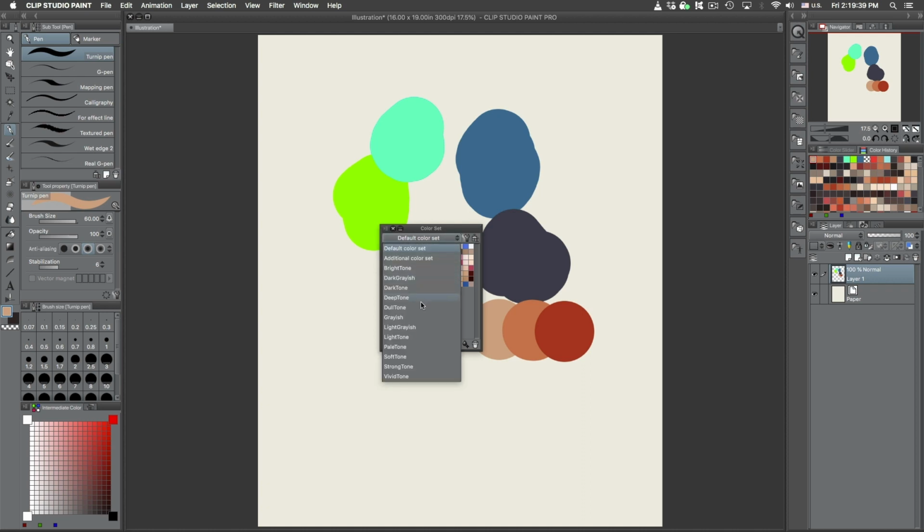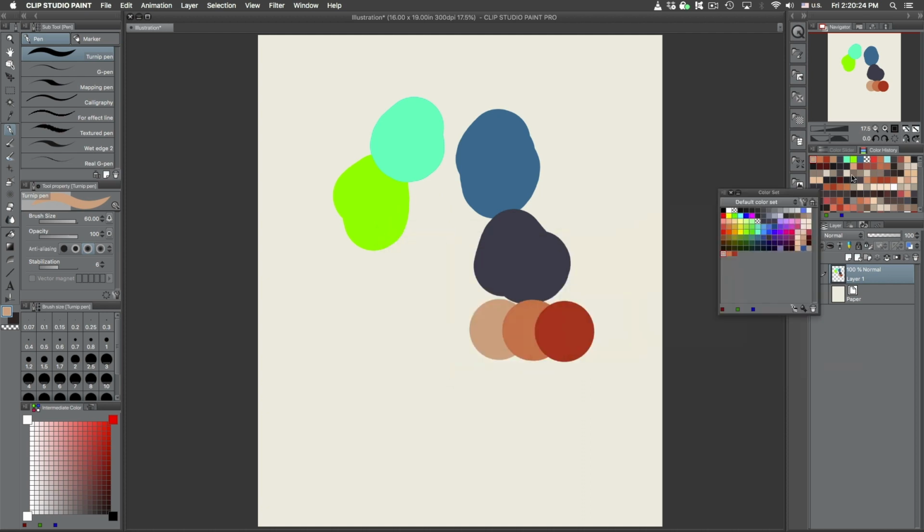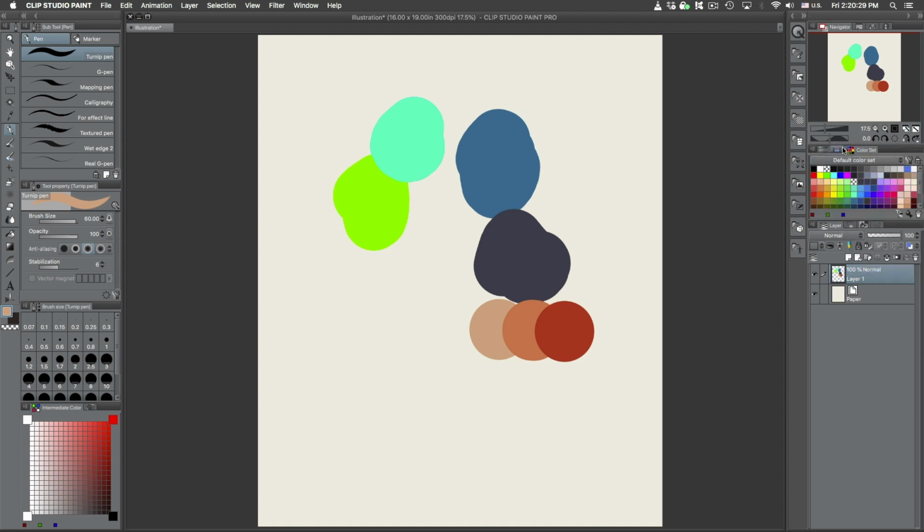And then there's a whole bunch of other color sets to choose from with the top window here. And this is just the default color set, which works great when starting off. So I'll save this window and put this back here. I no longer use this as much because I don't really do graphic art as much. When you're using flat colors that you need to pull over and over again, this is a great color palette to use. But generally, I use this hue saturation value slider.